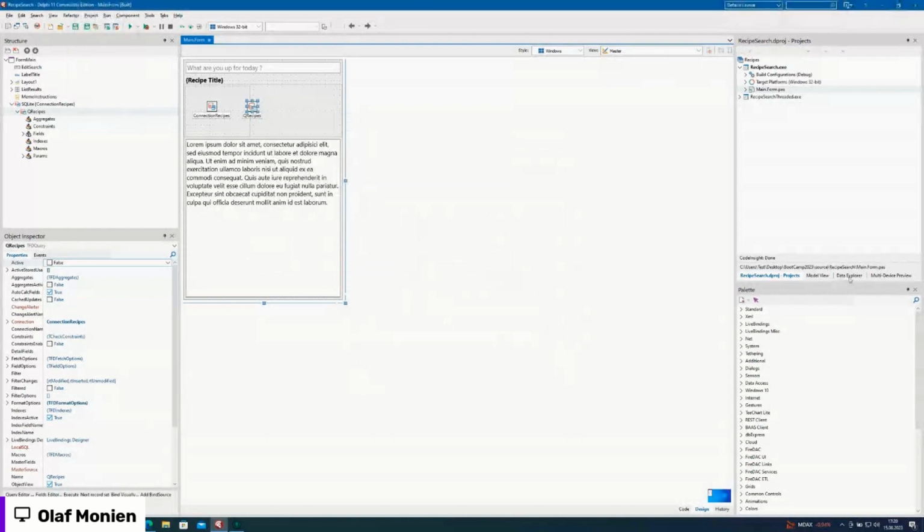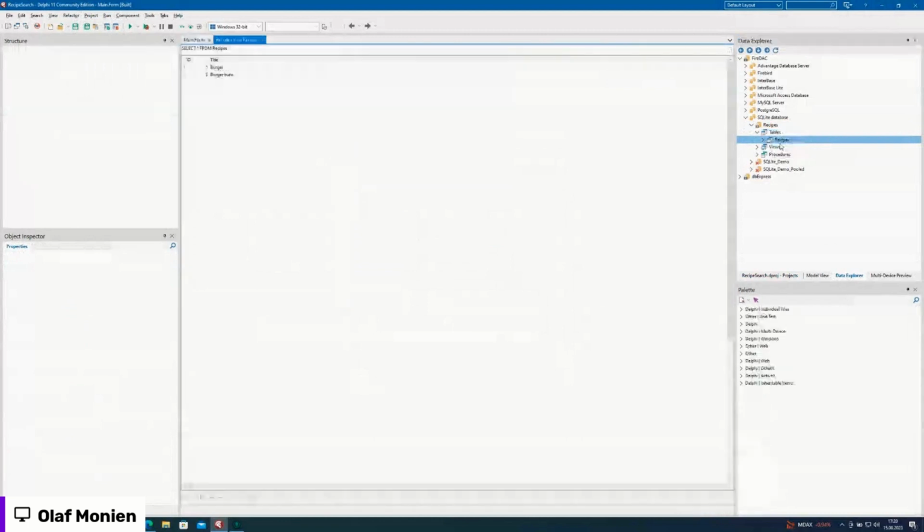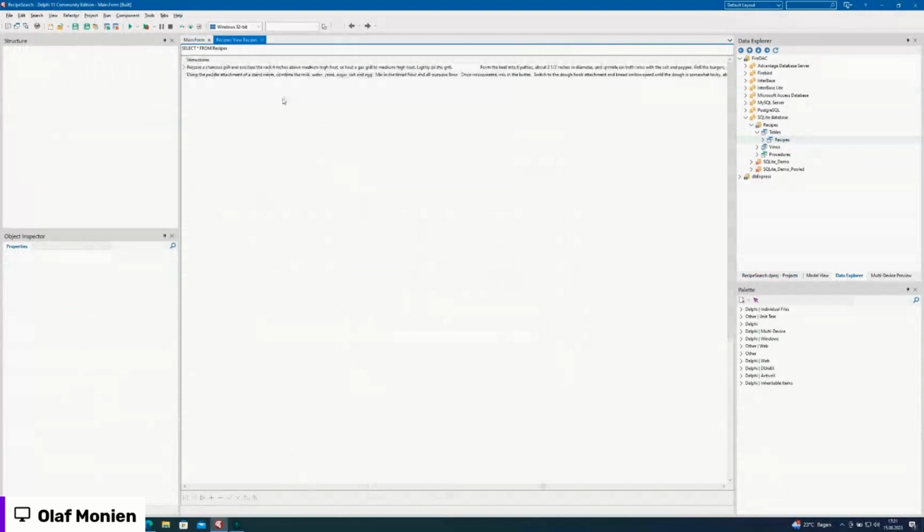Let's have a quick look at the database. So here in Delphi, there's a Data Explorer, and you can select between FireDAC and DB Express here. I have SQLite. I created a shortcut to the recipes that has tables, only a single table. And we can just say view, and this is everything here. So it's an ID field, there is a title, burger buns and burgers, and somewhere at the end, there is the instruction field, and we have a blob field that takes the image. This is really a simple design.